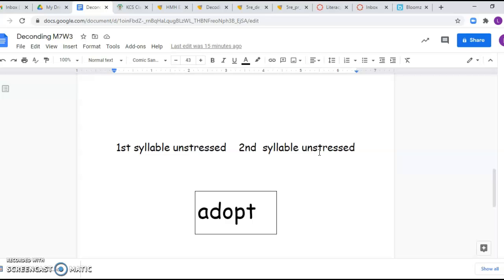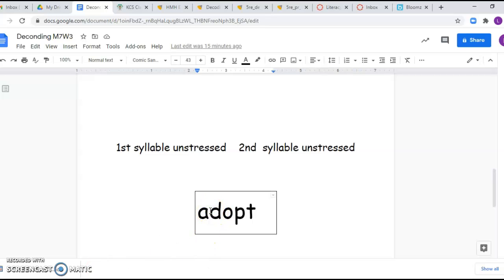So as I'm taking this word, remember we talked about in this video how sometimes you really need to stretch those words out so you can really hear all the different parts of the word. So we have the word adopt. Well, adopt. That's kind of hard for me. So what I'm going to do is divide it into syllables first. I know that will help me. And if you want to divide your words into syllables on your paper, you are welcome to do that on the cards that you have. So adopt, adopt. Okay, now I know this has two syllables.